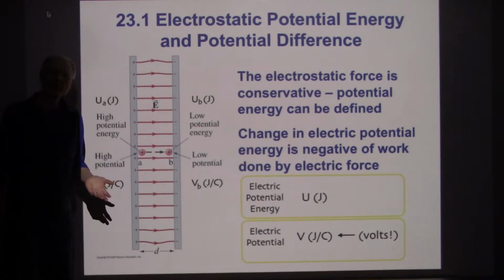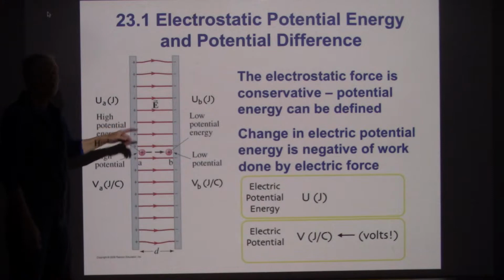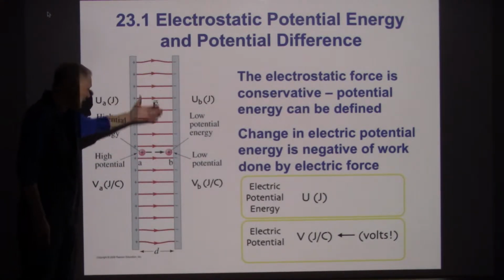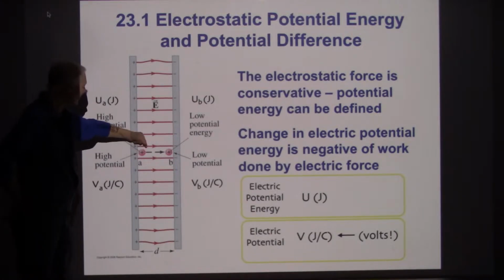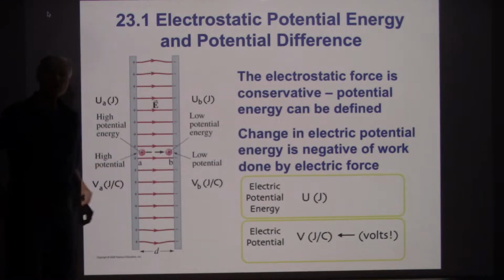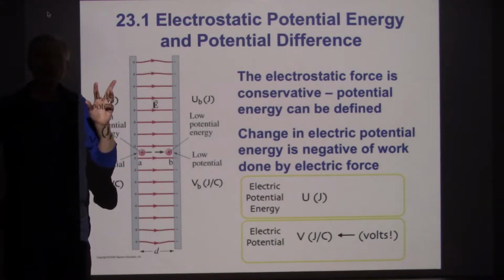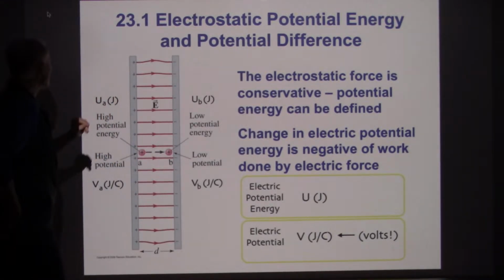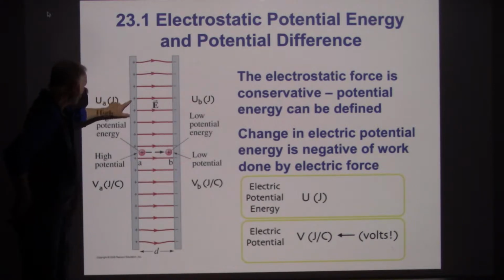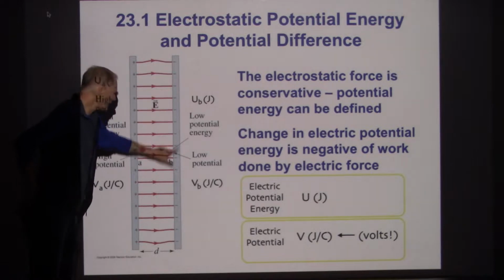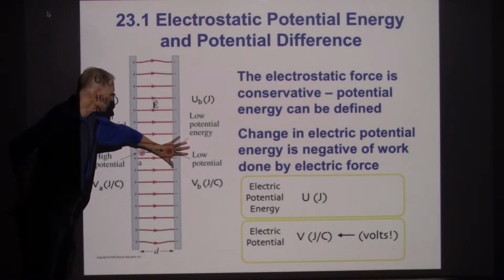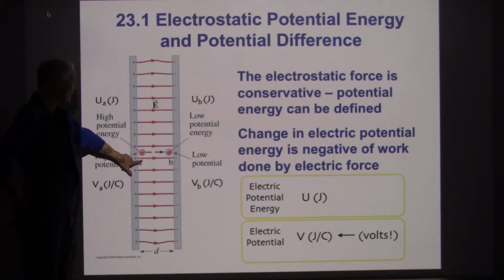That's going to keep the examples a little simpler. Some geometries are going to be easier than others, and the parallel plate's nice because we get a constant electric field. So let's bring a positive charge in, and let's place it near the positive plate. Now we know there's kind of two different ways of looking at what's going on here. What we can do is we can look in terms of all these positive charges here and all the negative charges here. Now, it hasn't moved over here yet, so we're at position A.